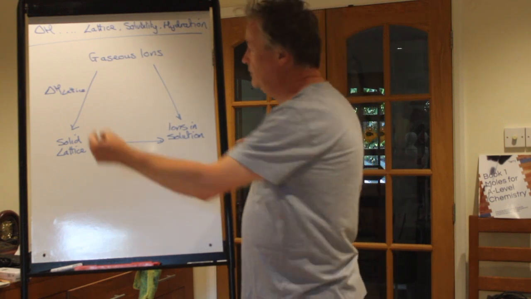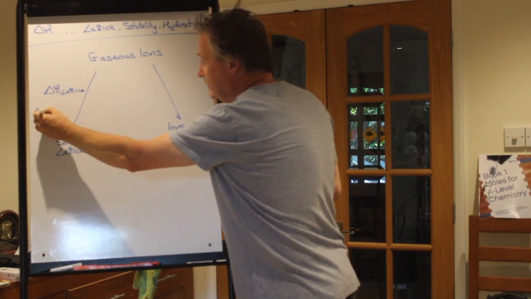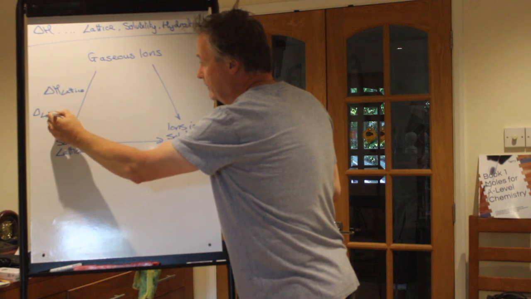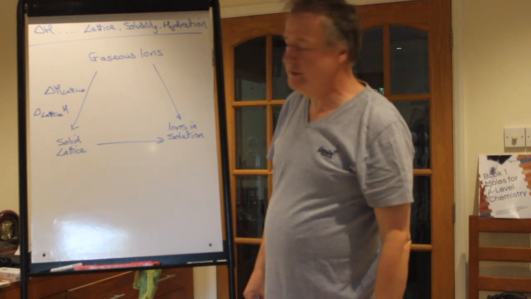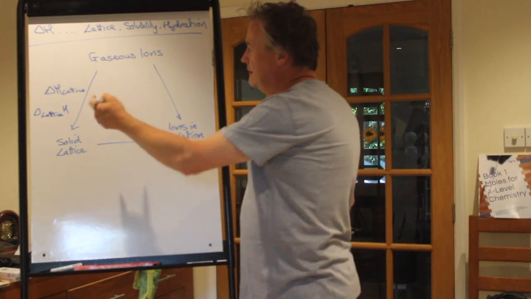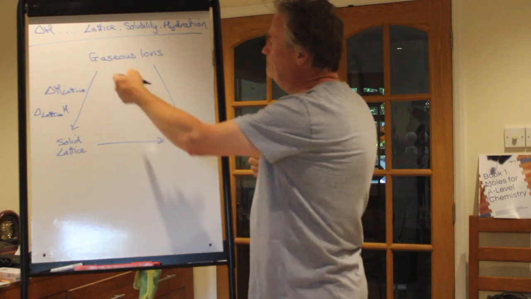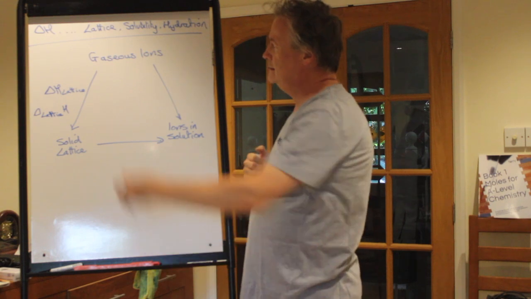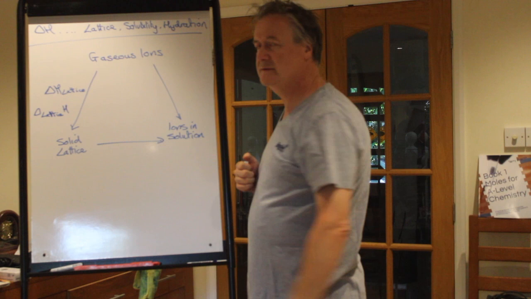Same issue as I have before. In fact, you'll find in modern books it's written as that. I have real trouble with that, as you probably saw me trying to write it badly there. So delta H lattice, or delta lattice H, doesn't make sense to me. So that there is one of the definitions you need to know. Lattice energy: gaseous ions turned into a solid lattice.